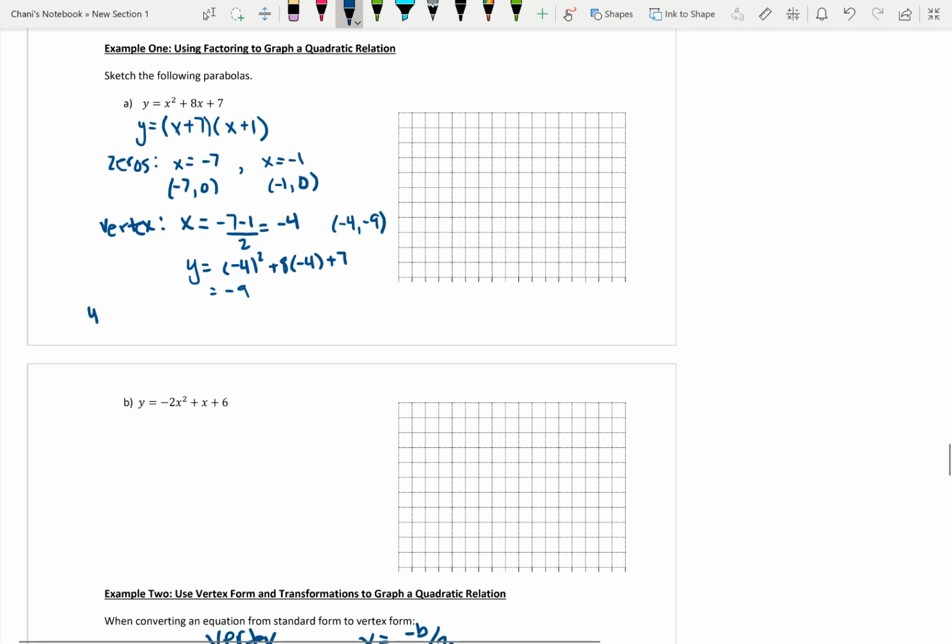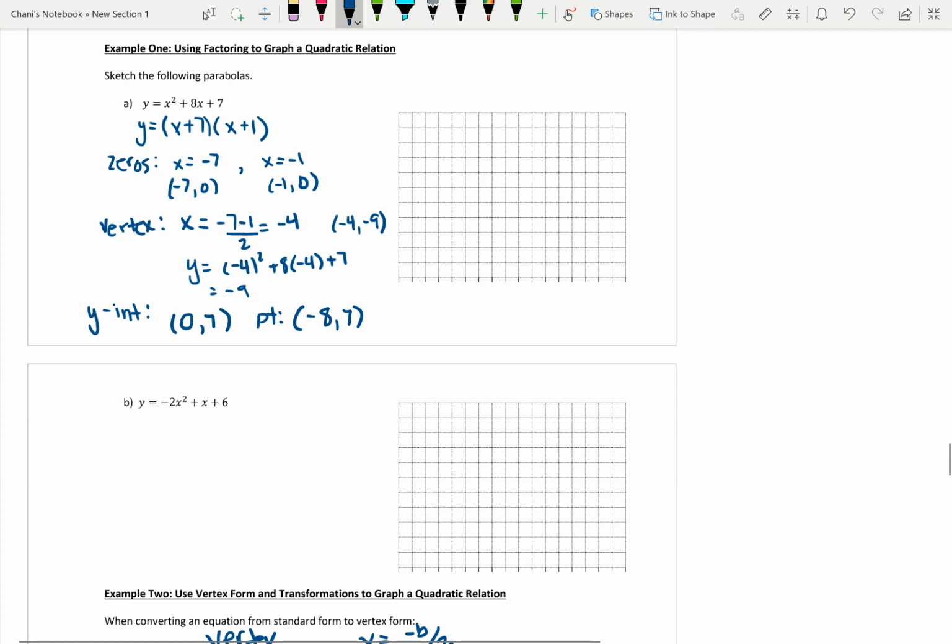Okay, and then lastly, I can find the y-intercept. Now this is actually more useful to look up here because if you put in x as 0, you can easily see that y would be 7. Okay, and then another point, or its partner. Okay, the axis of symmetry is at negative 4, so it would be over at negative 8 would be another coordinate with a height of 7.